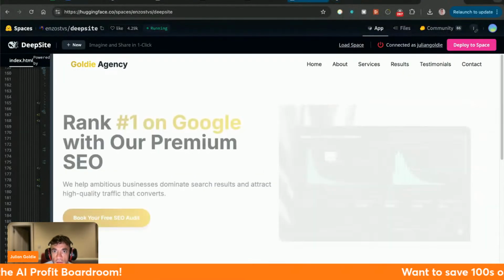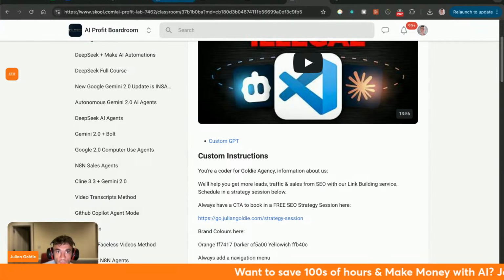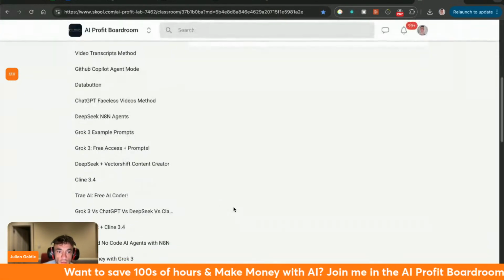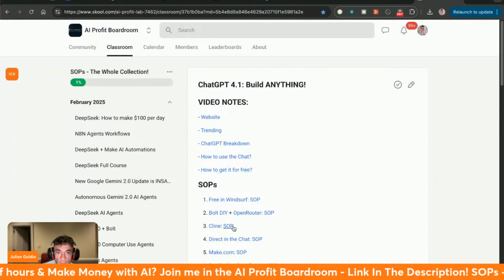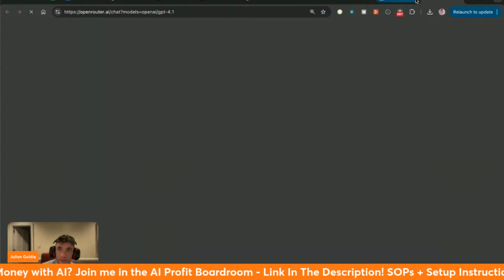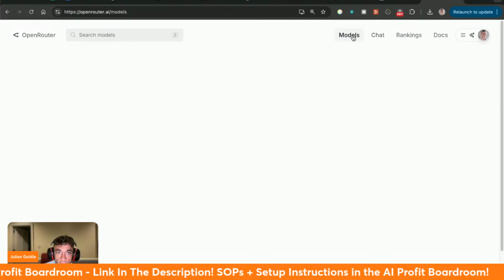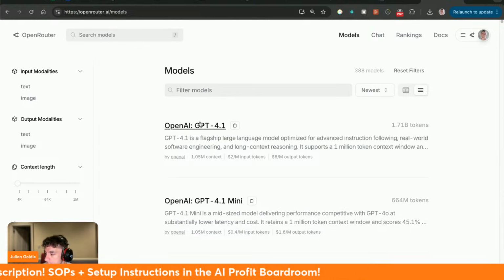The other thing that you can do here, this is quite interesting because ChatGPT 4.1 is not available on ChatGPT, right? If you want to use 4.1, you have to code a bit. But if you go to OpenRouter, inside GPT 4.1's models here, we can select between these different models.